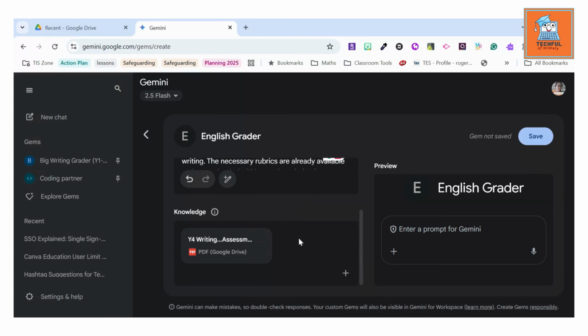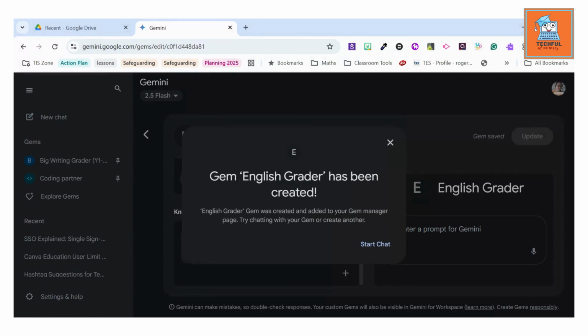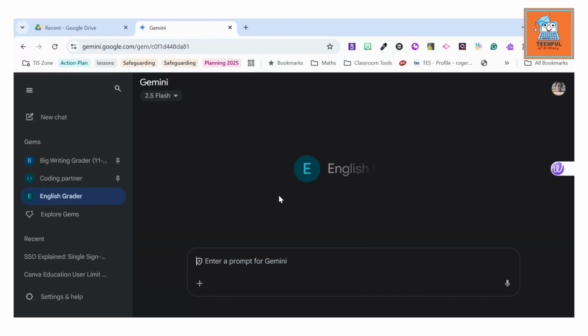You can add more if you want to, but for this example, I'll just add 1. And you can have a preview. Once you're happy with that, just save that, and you can start chatting with this.